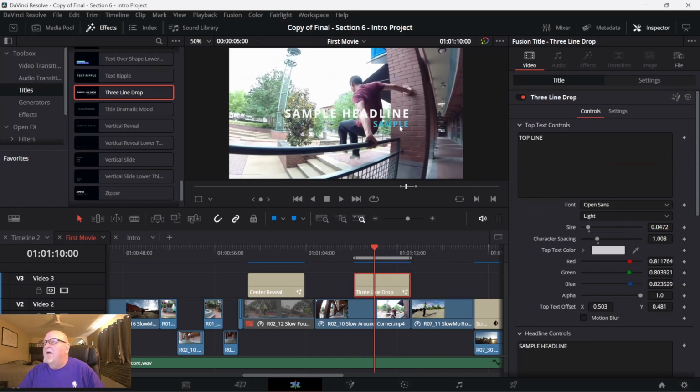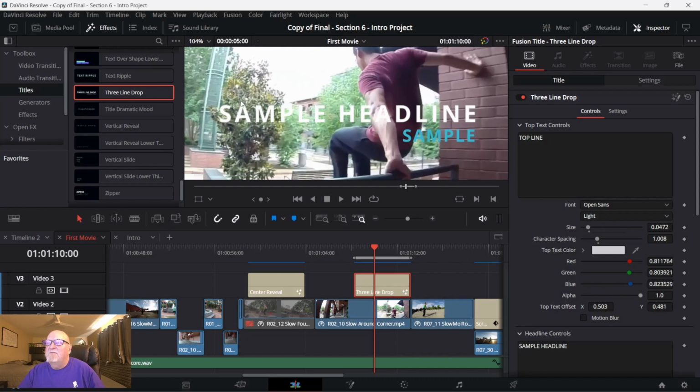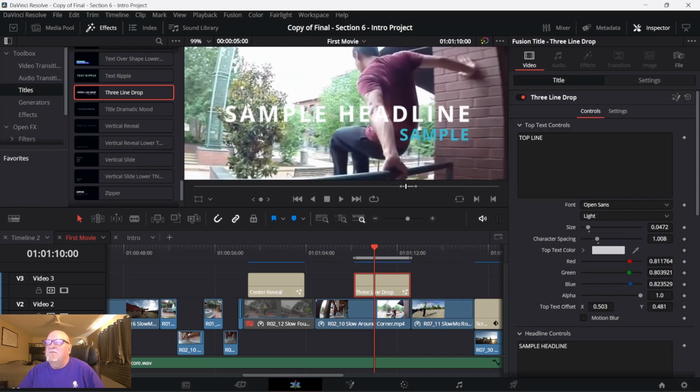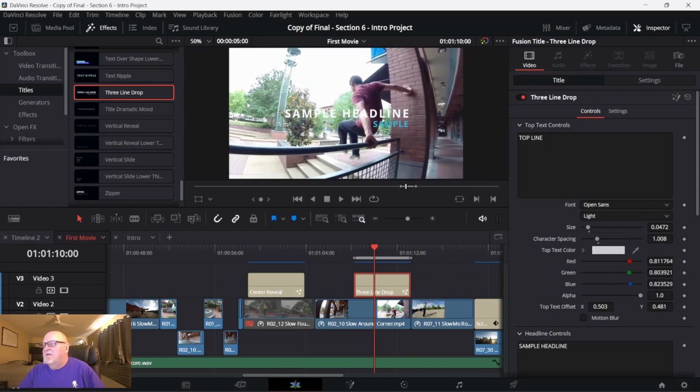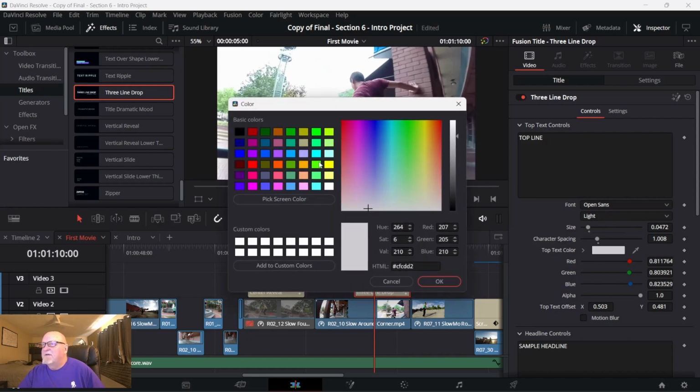So whatever the top line is here, in this case, it's very hard to see. Kind of have to really zoom in to see that. And so that needs doing. We should change that color. What else can we change on here? Yeah, let's change that color a little bit.